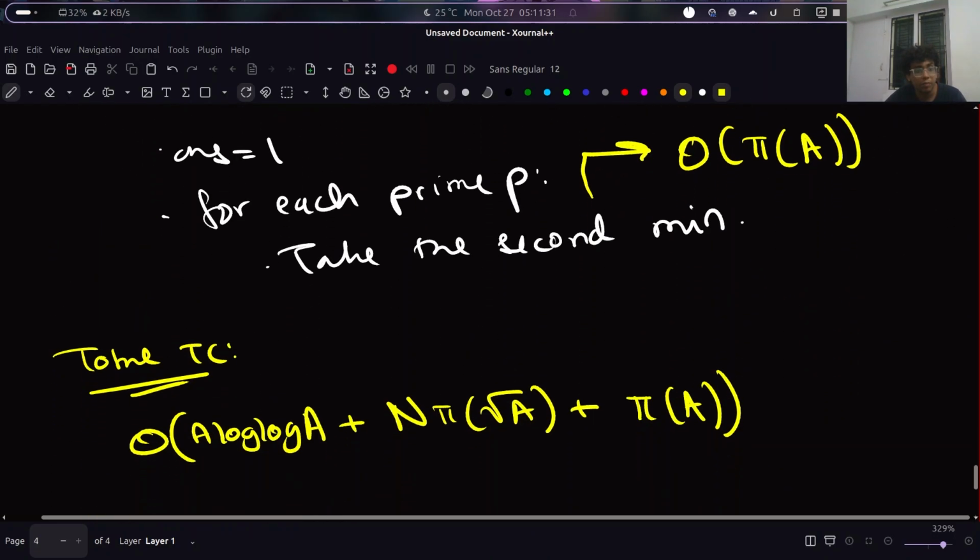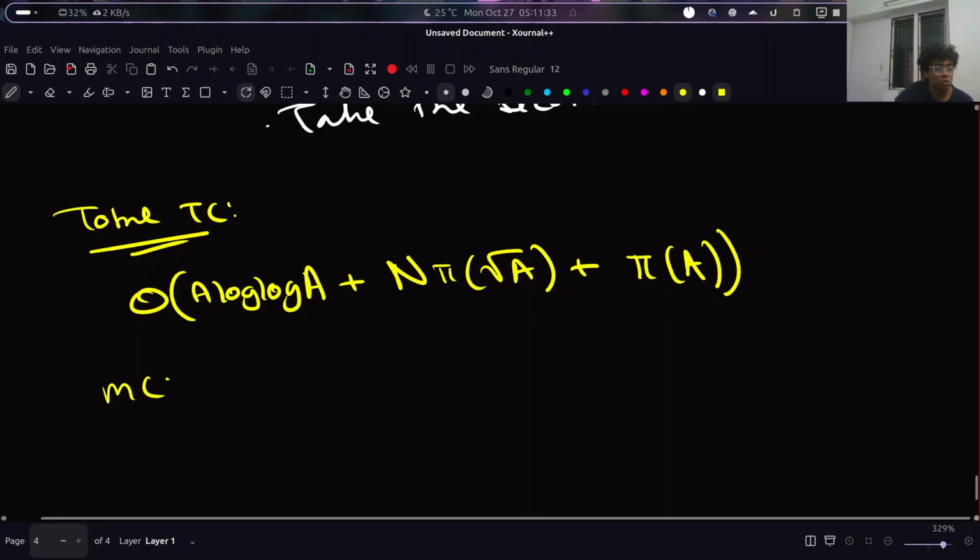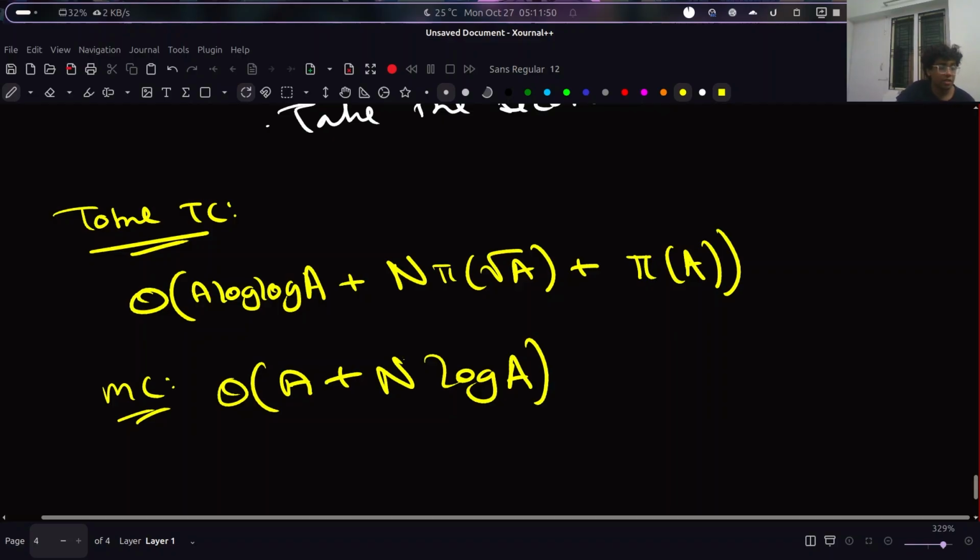Yeah, memory complexity. To store the sieve and the associated values of the sieve, you can say big O of a, plus to store all these numbers it will be n. So you could say big O of n. Each prime factor might get counted, so n log a we can say, right? We're storing each value's prime factorization. Each number can have at most log a prime factors, so n log a is going to be the memory complexity, right? So this is the memory and this is time.